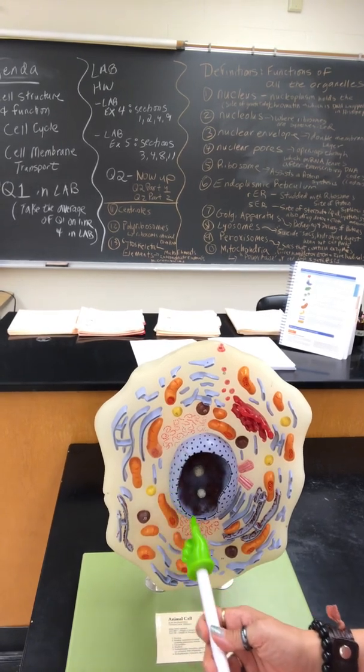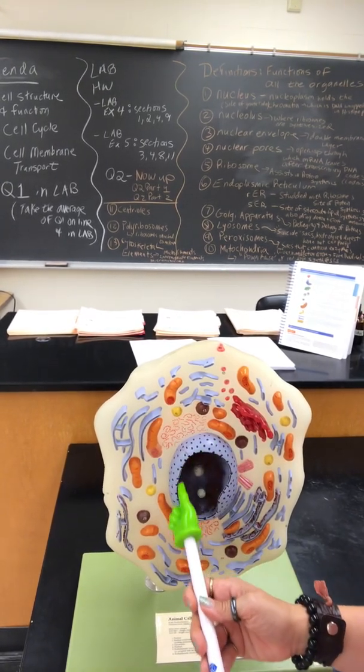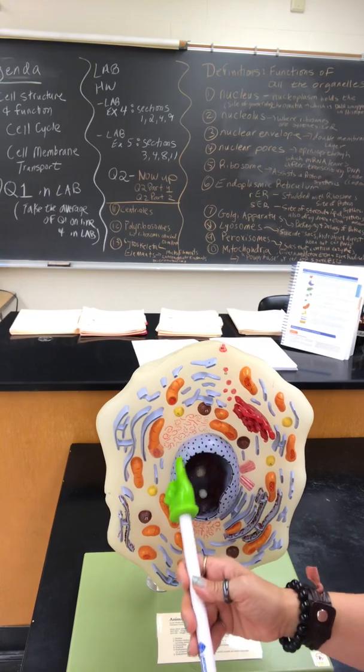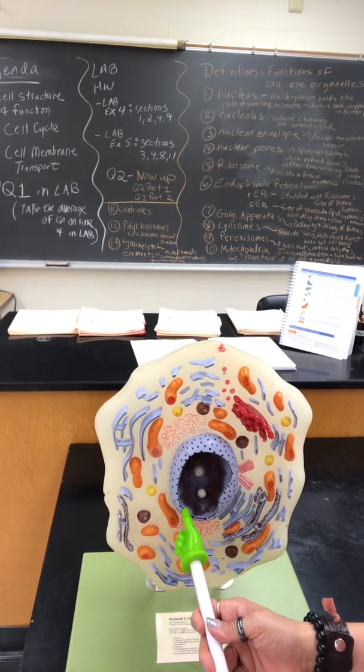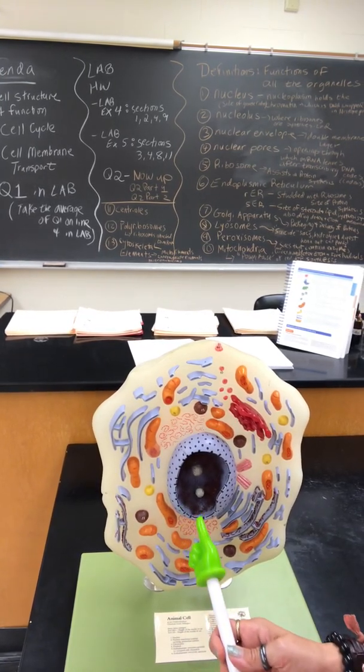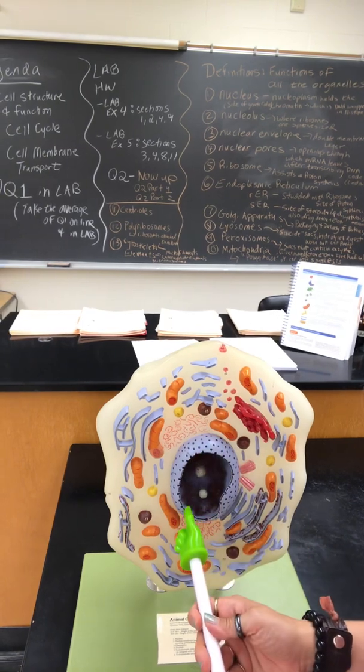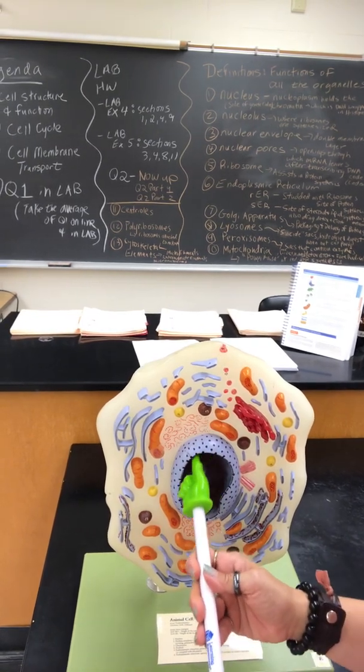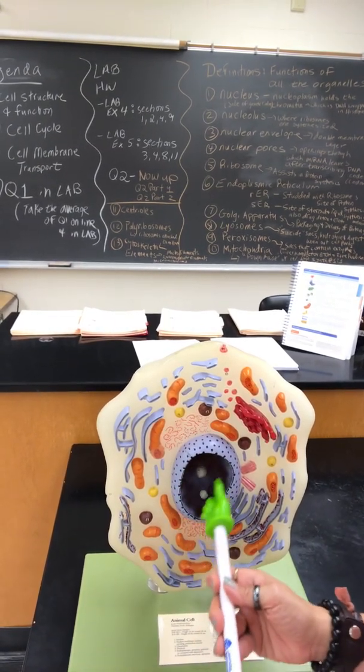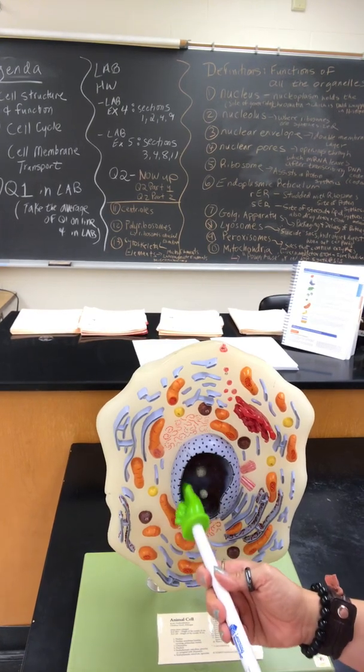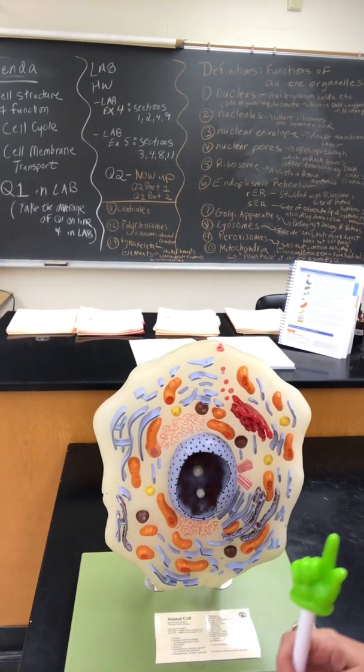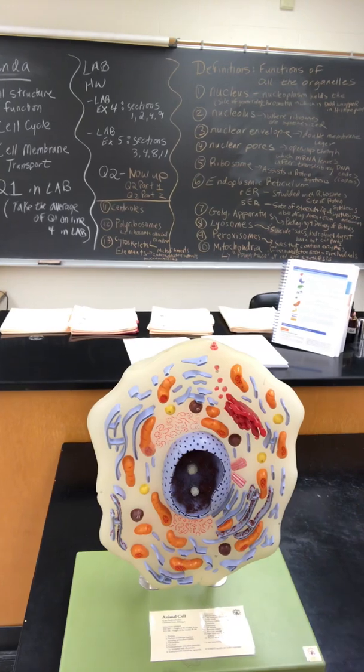The nucleus has a double membrane, and it's called a nuclear envelope. You can see here, it's a double membrane. Nuclear pores, nuclear envelope, nucleoli. Nucleoplasm is the space inside the nucleus housing the chromatin.